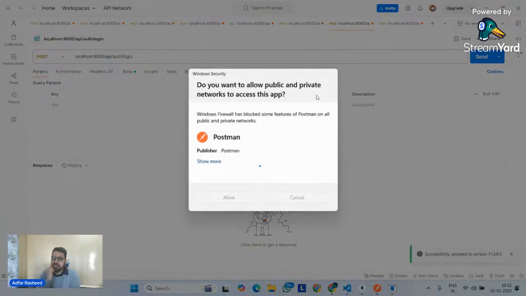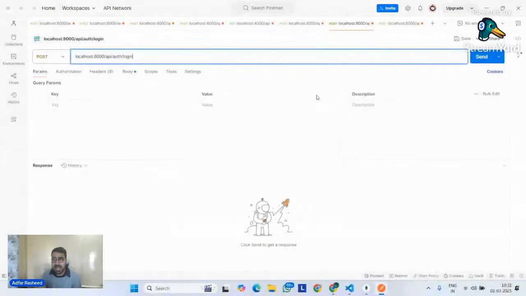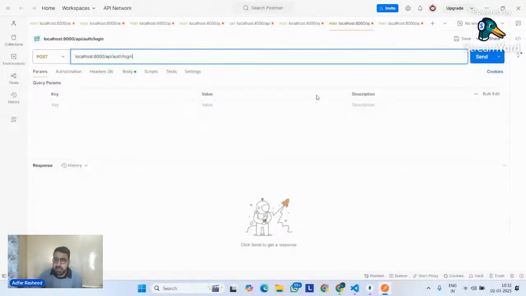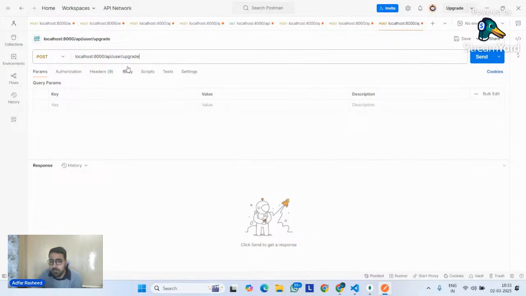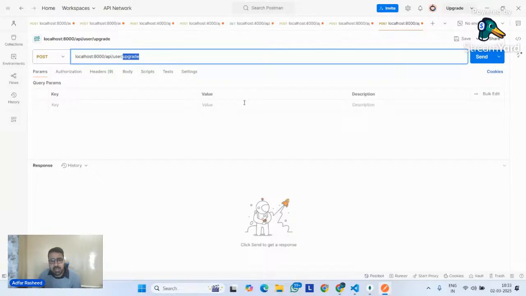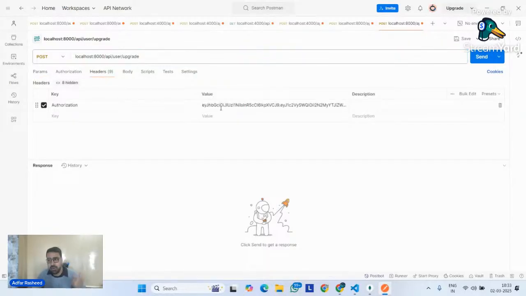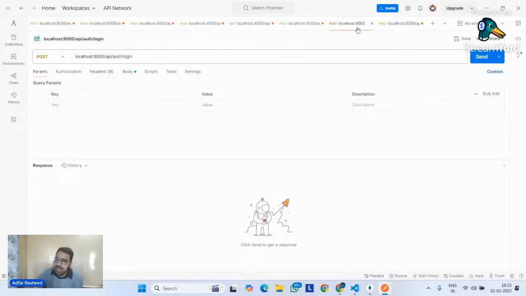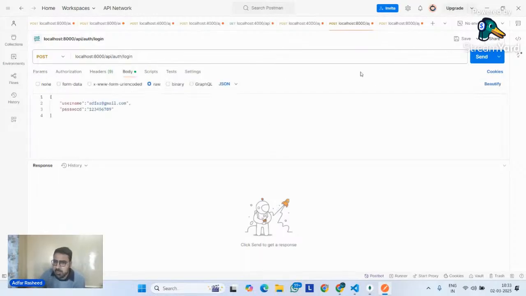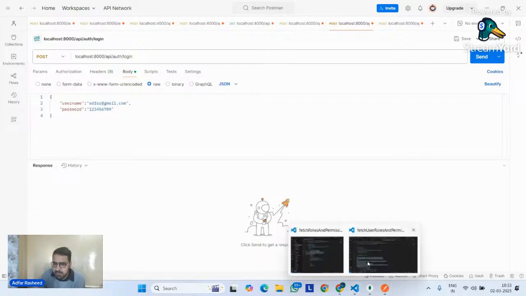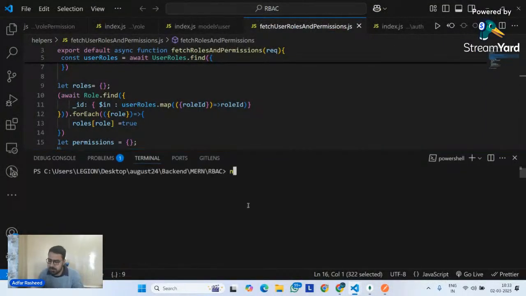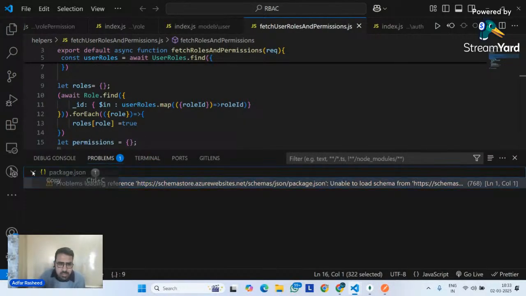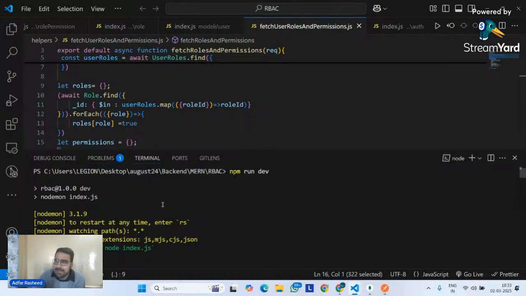In yesterday's session, we also did one very important thing apart from fetching roles and permissions. We also upgraded the user's role. We created a route. Whenever you make a request to this route using a post method and pass the authorization header with that user's token, it will upgrade its role. When we talk about login, we will pass our credentials there. Let me trigger my server quickly. If I simply write npm run dev, it should trigger my server.